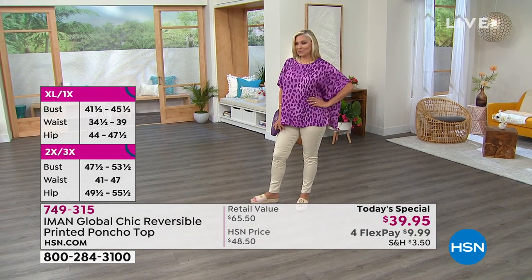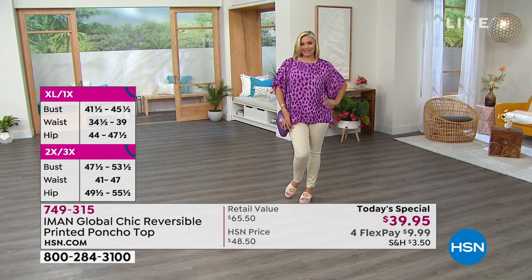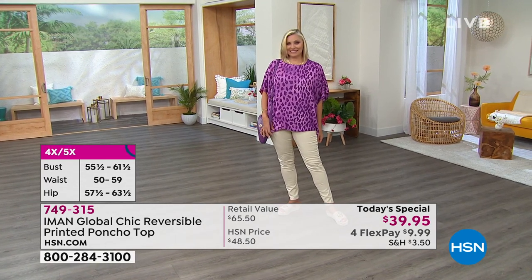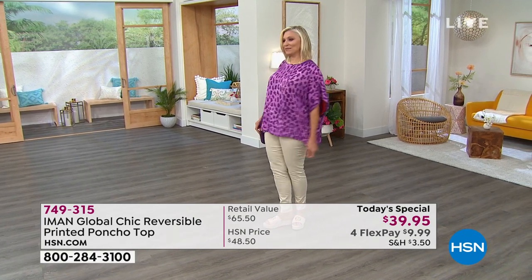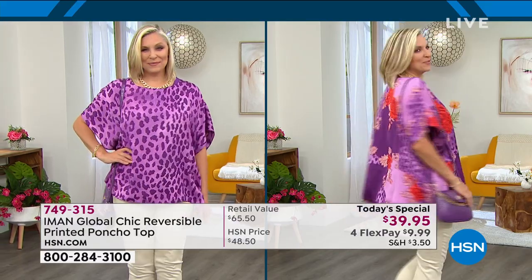It's dual sizing, just so you know — we'll put the sizes on the board. You start out with extra small to small, then medium-large, extra large to 1X, 2X, 3X, and then 4X to 5X. Andrea looks beautiful. This is one top. If you love beautiful botanicals — which many of you said is your favorite summer print — and if you love animal print, this is two looks in one. And it's easy — you just pull it over your head and go.